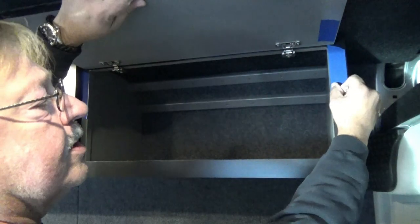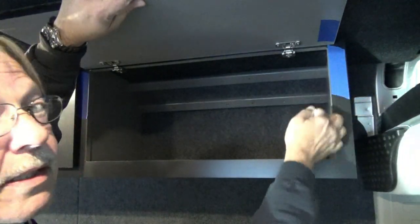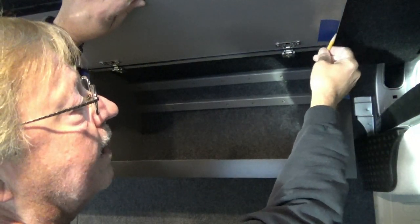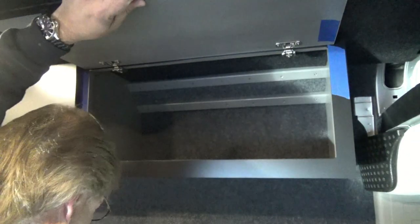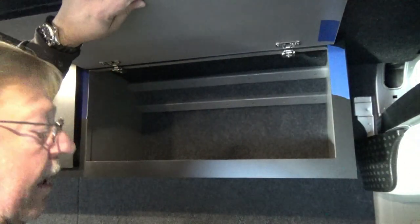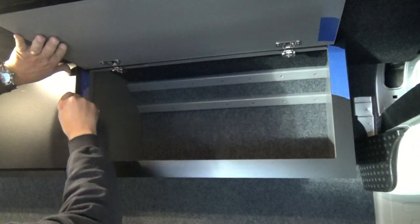And then we're just going to measure that distance from here over to our line, add about a 16th or an eighth, come up here and make that same measurement over here, and that'll tell us where the edge of our post will be, so when we close it, we're not going to hit the cabinet face. So, got that one, and then we'll mark this one.